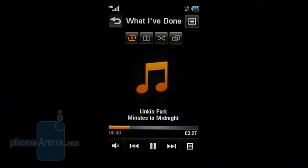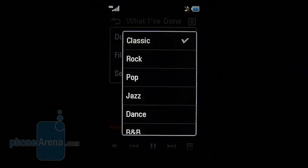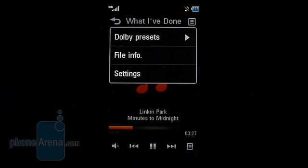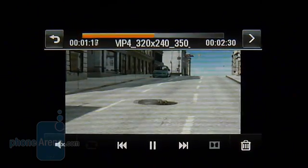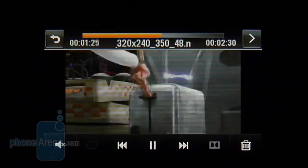The music player on the Encore is pretty much what you'd expect — it shows album cover, artist information, and on-screen controls. We like that it presents various equalizer presets to fine-tune your listening. Speakerphone quality is manageable; it didn't strain at the loudest volume and has a little bit of sharpness to it. Unfortunately, the video watching experience is pretty bad — the video we played was encoded in MPEG-4 at 320x240 resolution, and the device just struggles to keep up with playback, making it appear choppy even at such a low resolution.